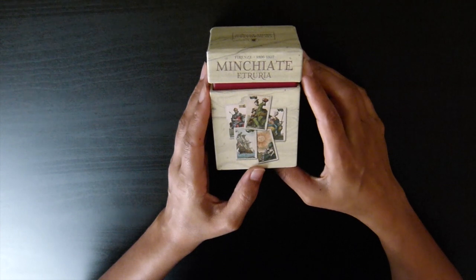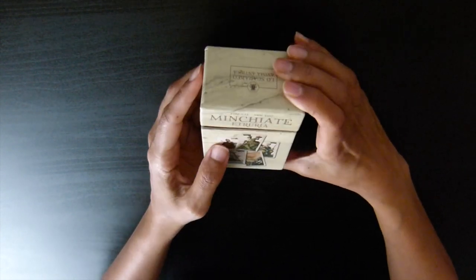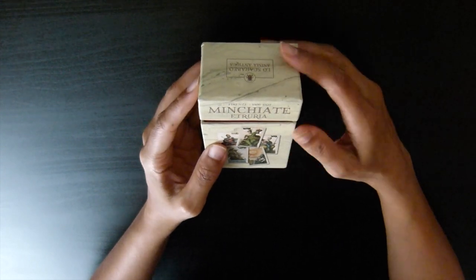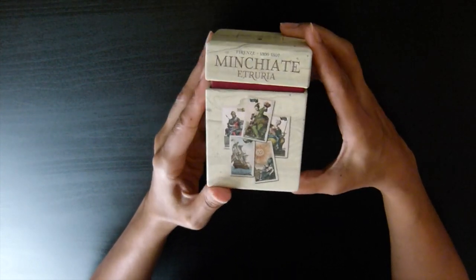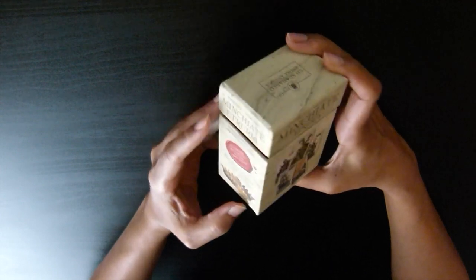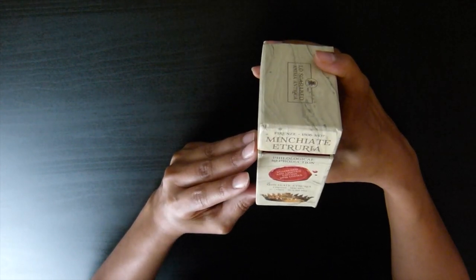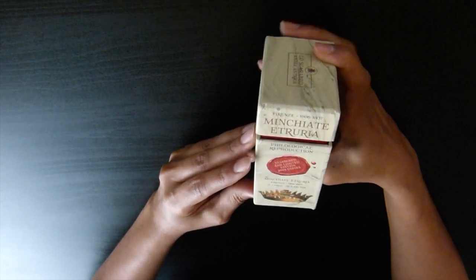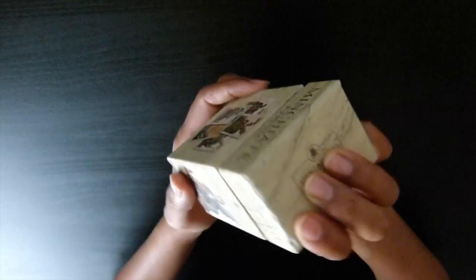Today we are doing a quick look at the deck called the Minchiate or Minchiate Etruria. Okay, so this was a deck that I purchased recently. It's a limited edition and there are just 2,999 copies, and it is numbered. And it comes in a box like this.